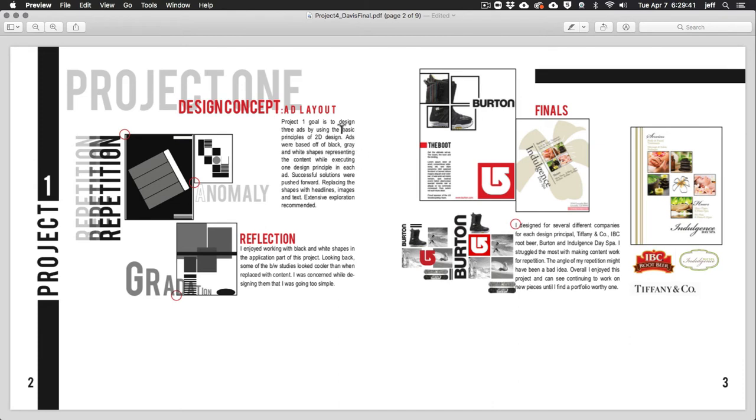So your written content can be, in this case here, it was taken from my project sheet, and it's the goal of the project is what to do. You should have written a design reflection statement when you posted your finals on the Glass website, and you can use that reflection statement as your content. And then you can also create a document or a paragraph or whatever that talks about your process, how you started, what you did, how your design evolved, and so on.